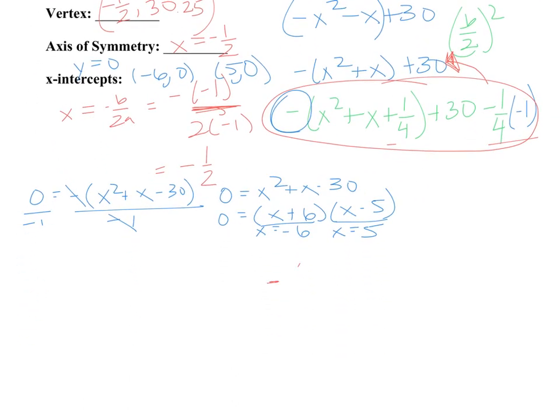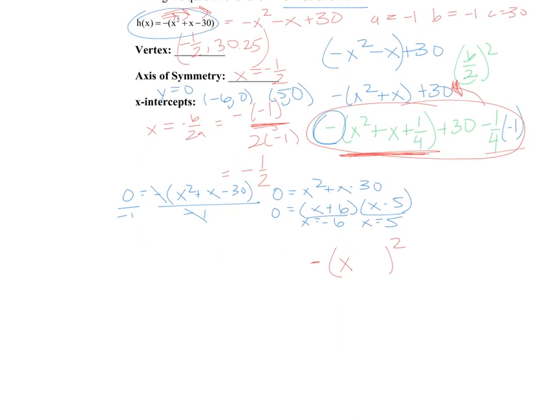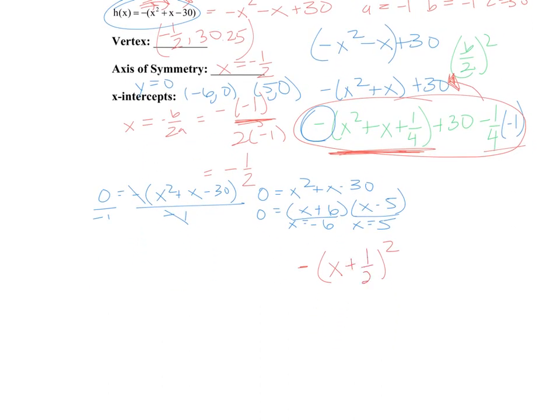Now, almost done with this here. I have the negative on the outside, and I can take this perfect square trinomial and convert it to a square. That was the whole idea of dividing b by 2 and then squaring. That allowed me to obtain a perfect square trinomial. So I take x, and this value here is simply the value before we squared it, so it's going to be a half. We're just adding that on. Then we have plus 30 plus 1/4, so 30 1/4, or 30.25. So that's my function now.